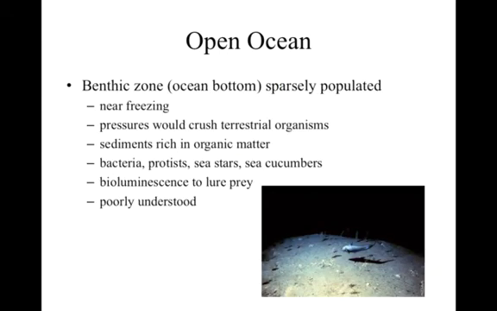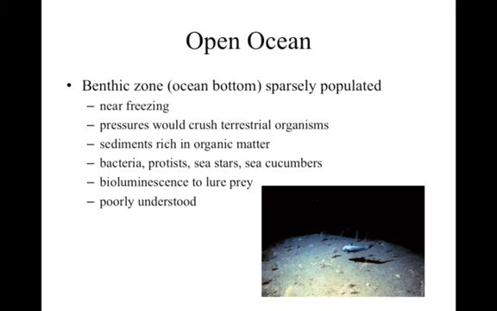Even further down, right at the ocean bottom, we get to the benthic zone. This is a very sparsely populated area. It's hard to live down there. It's near freezing. The pressures down there would crush terrestrial organisms. In fact, they're so intense, with such a layer of water on top of you, that it's hard for us to even get down there to explore, because they would crush a lot of the ships or submarines we would send down there.